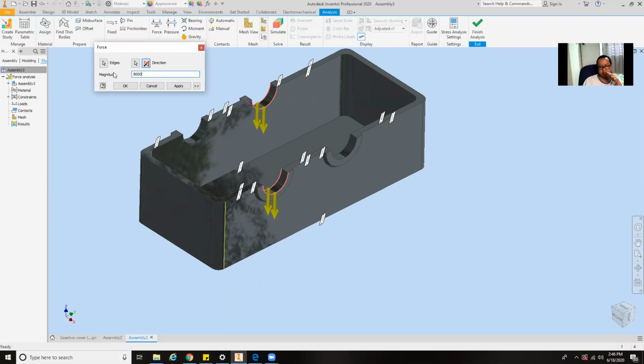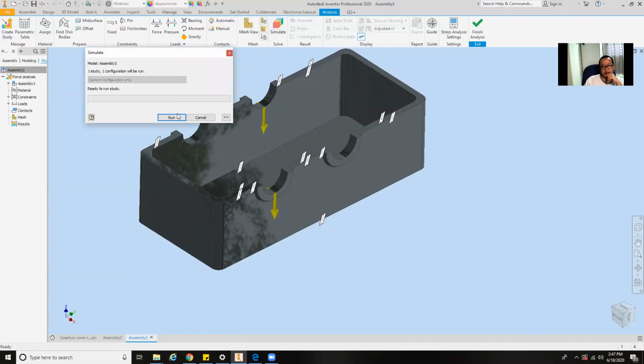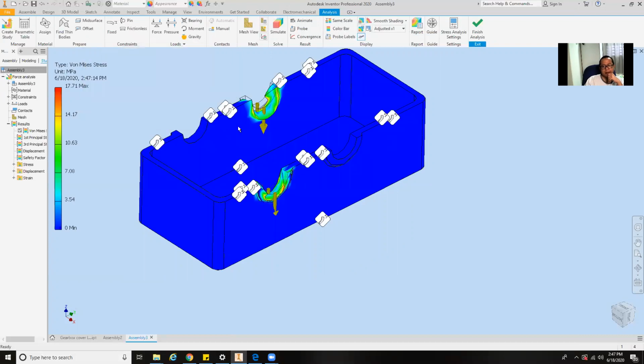Because this one changes to force magnitude. You can remember F is equal to M multiplied by A. Let's try to simulate it and run. Okay, what happened?